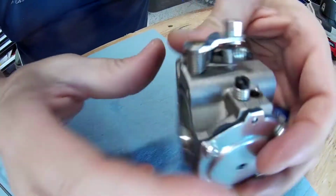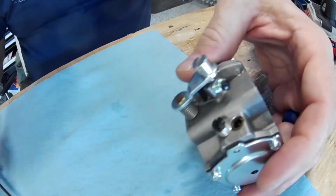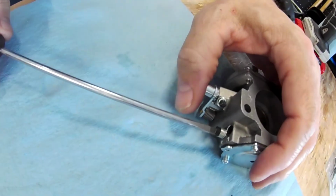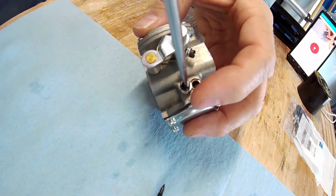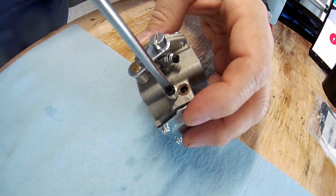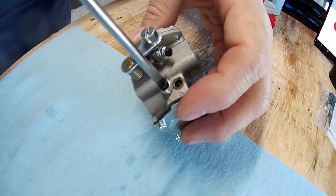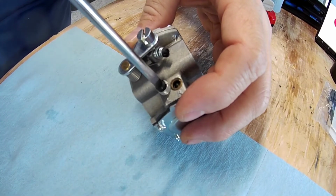Okay, well, I don't know if it's in all the way, but it stopped turning now. I mean, it took the whole spring. So a quarter to a third out is stock for this. So right here, we'll start at a quarter, which is the low side, and then we'll move just a little bit more to the third, and that'll make it a rich situation that we can always tune back from. That'll be the safer position.